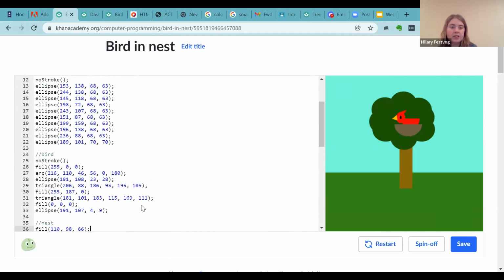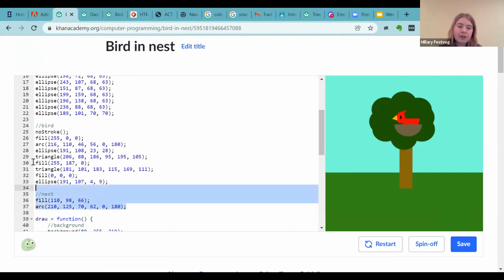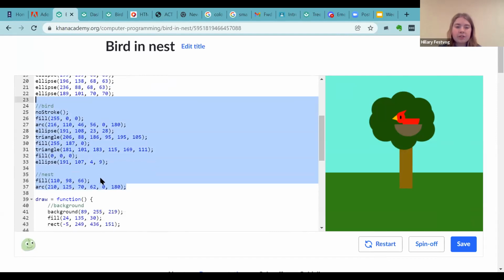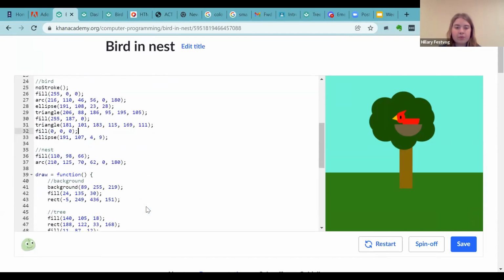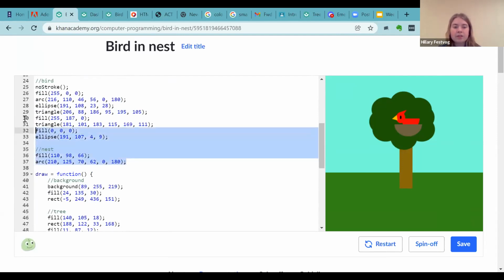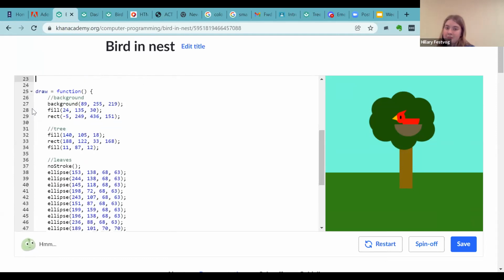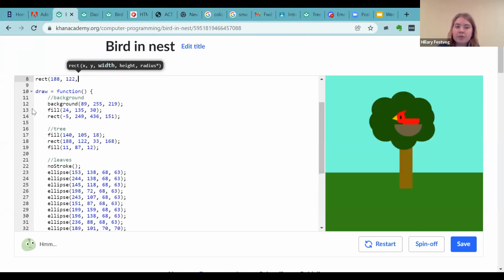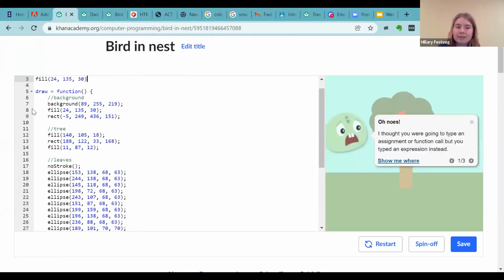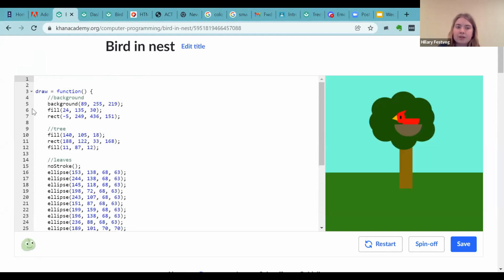And I'm saving all of this because it's my original code. But what I'm actually going to do is get rid of all of this code. I don't need it anymore. But what the draw function does is it basically draws it over and over and over again until the end of time. So I'm putting all the code that I currently have into the draw function because I've already done it.